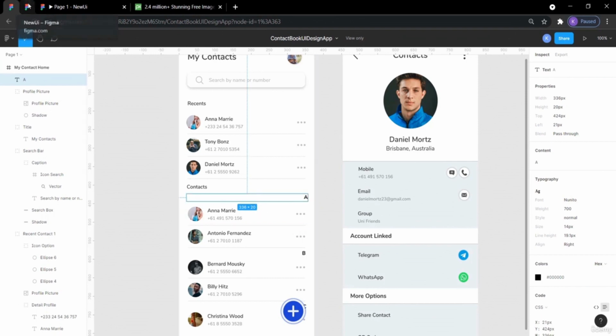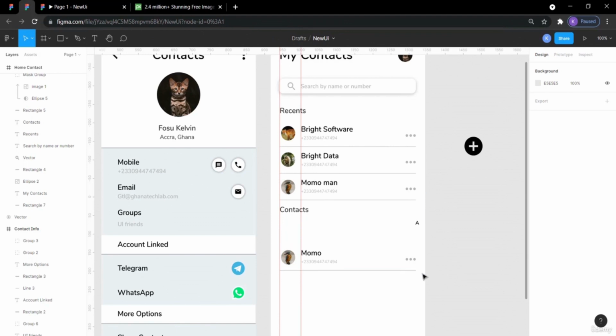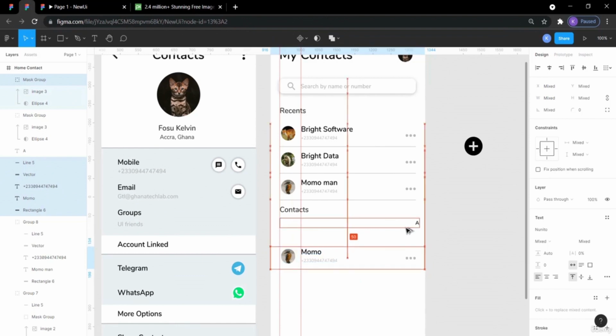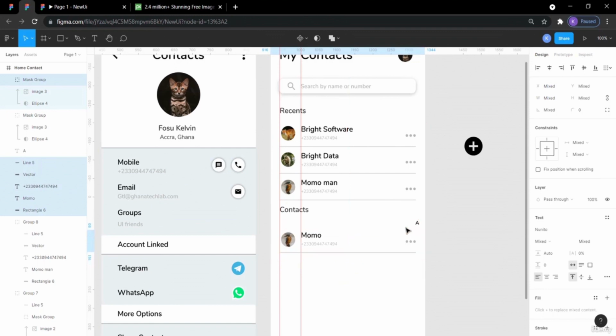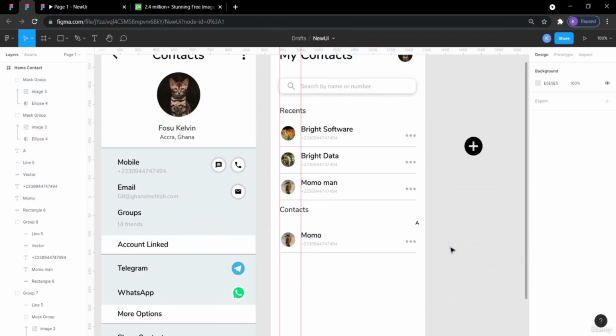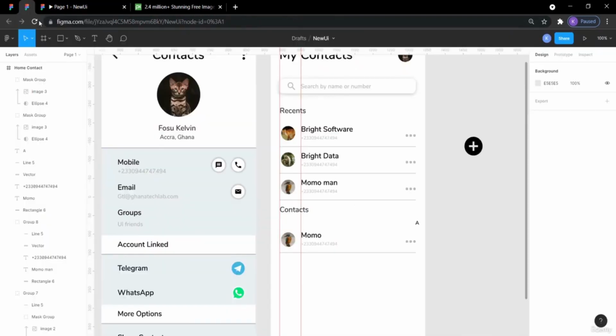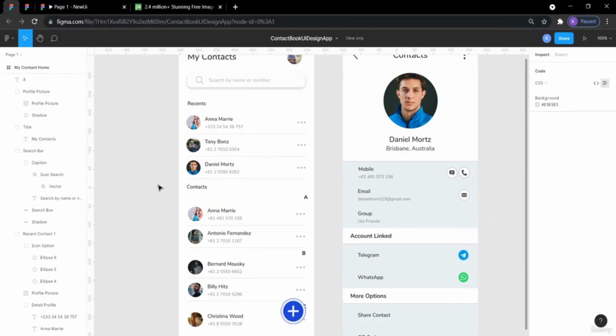It's 5 pixels. So let me just highlight this and then hold Alt and then check. Okay, so we use 53. So let's take it up. Okay, with the help of the up arrow key, I'm going to take it up. So reach 5. Okay, so that's it. Then let's preview it and see. Okay, so interesting.